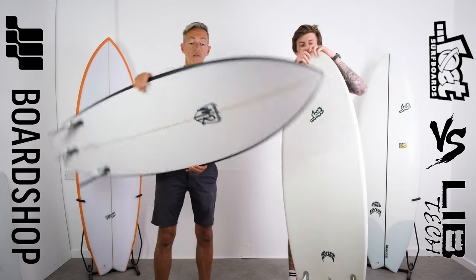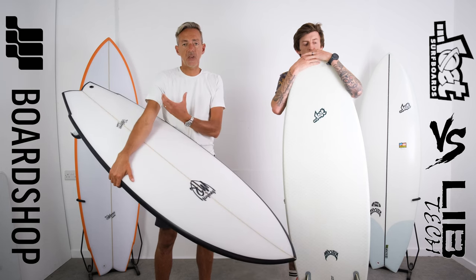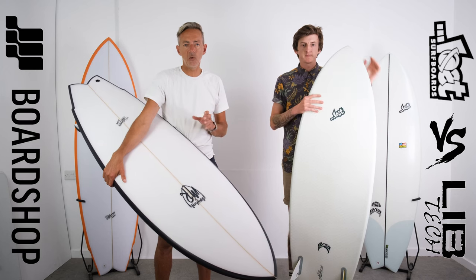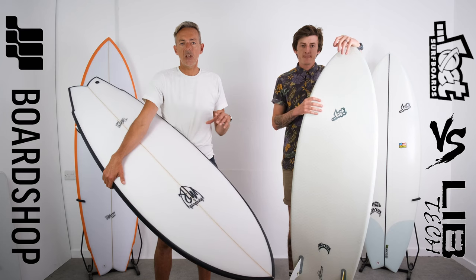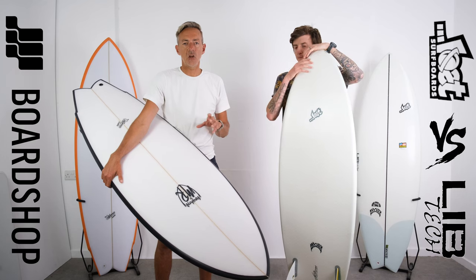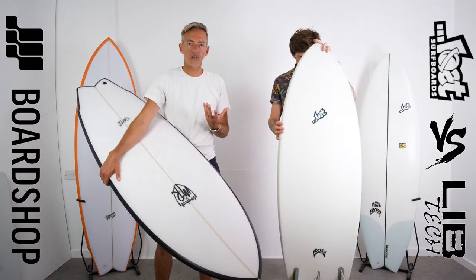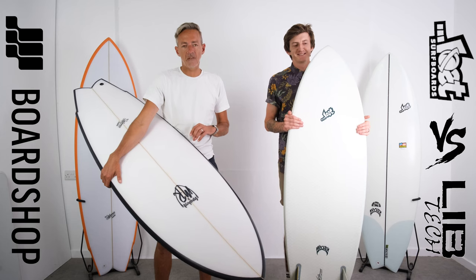A similar story really with the Cali Twin. It's very responsive, and with that two plus one setup — the little trailer just to control the thing — it is a joy to surf. Your turns aren't super tight because of the nature of the board, but they are smooth. It's a very forgiving kind of feel to the turns. In punchy beach break you could get it to pivot a little harder, but it's just smooth, controllable and consistent — which is what any middle-aged surfer wants out of life. Four and a half out of five.